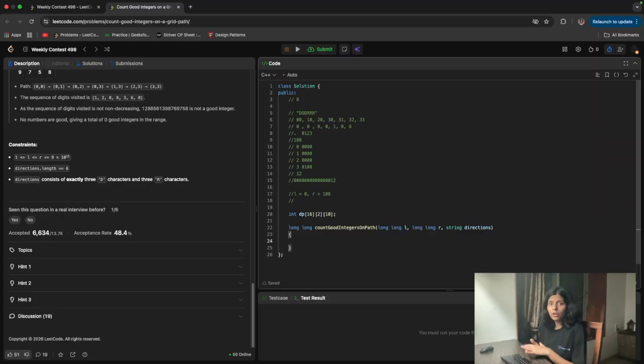I will first go and see, for each direction, which indices I'm getting. I know there will be only 16 indices.